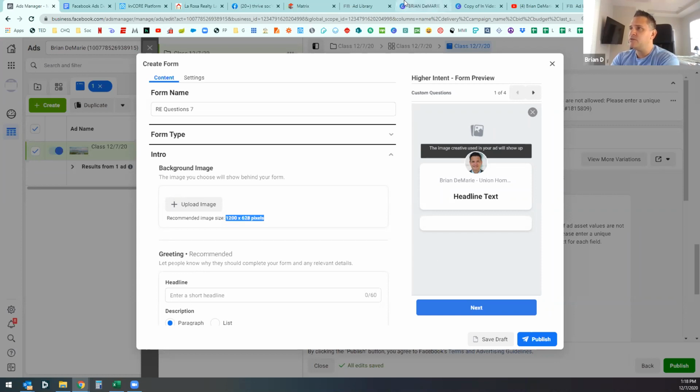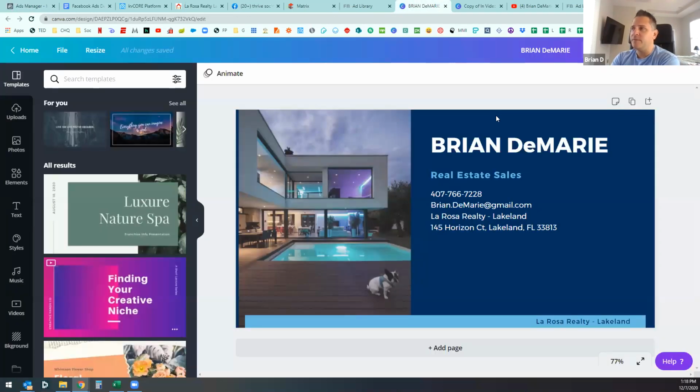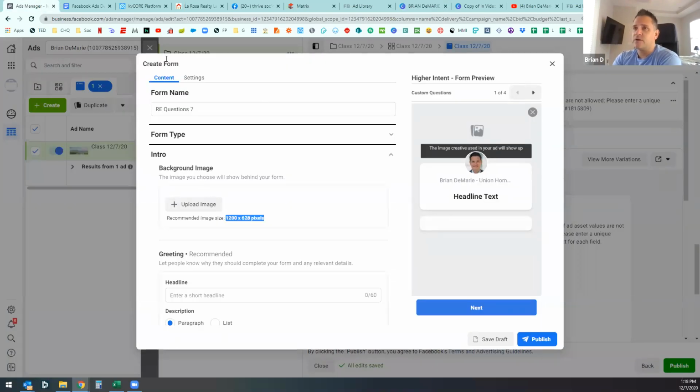So I'm going to come into Canva, right? You see why we have to talk about Canva a bunch of times before we even start building ads, because we go back to Canva so many times to build our super easy graphic design, right? So I come in here and I built in the sizes that I like. I basically put in the sizes that Facebook is telling me to give me these exact dimensions, right? I know that my photograph is already here, so I don't need to add photo.